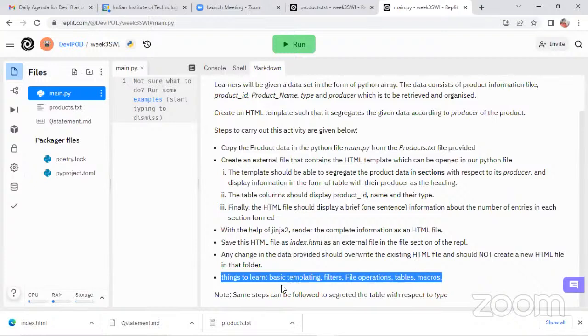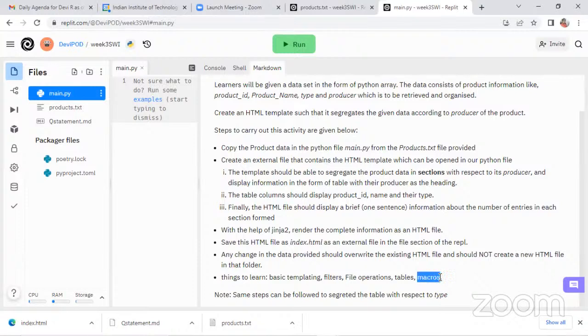Right. So basic templating, how to do templating using Jinja 2, and filters, how to use filters in Jinja 2. And some file operations like opening files in read mode, write mode, and so on, right? So that file operations will also be explained here. And then tables, how to represent HTML tables to present that HTML content in the web page, as well as macros, how to execute the macros.